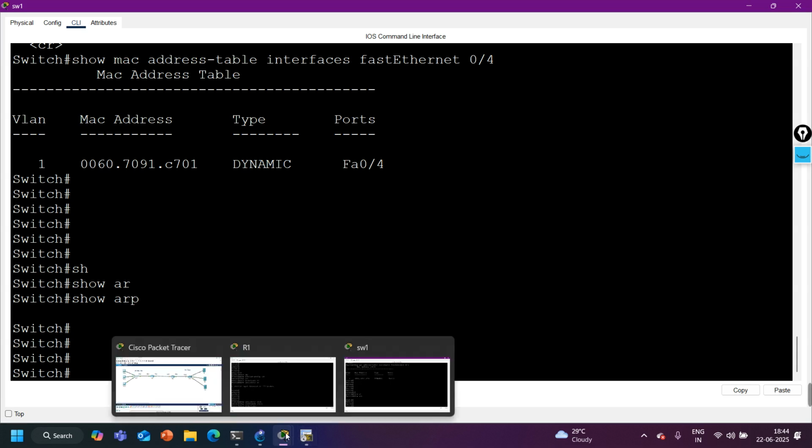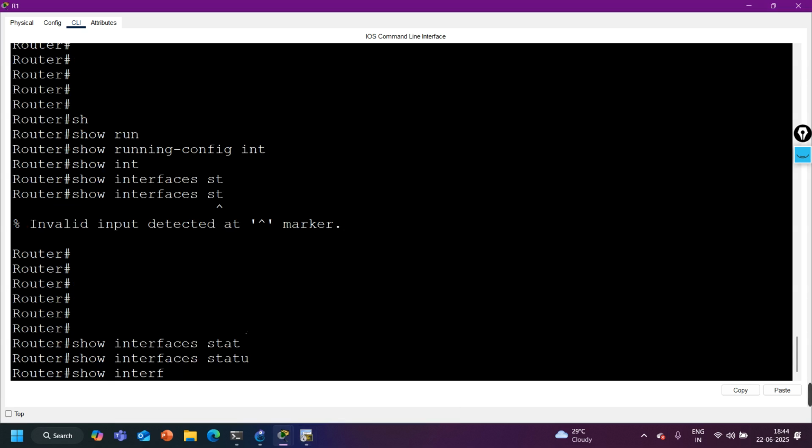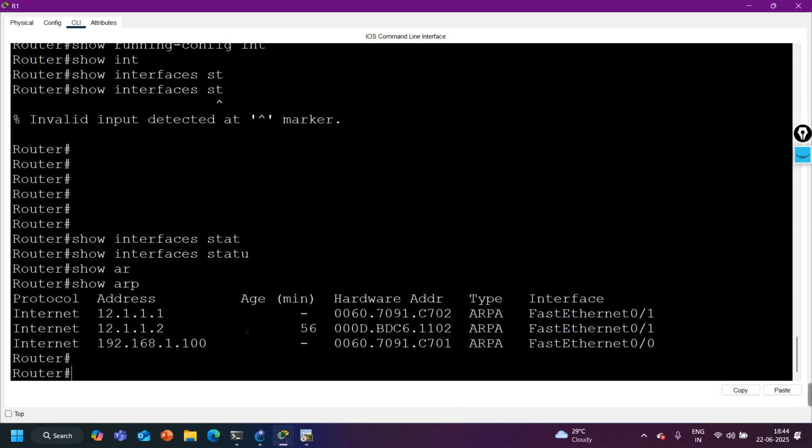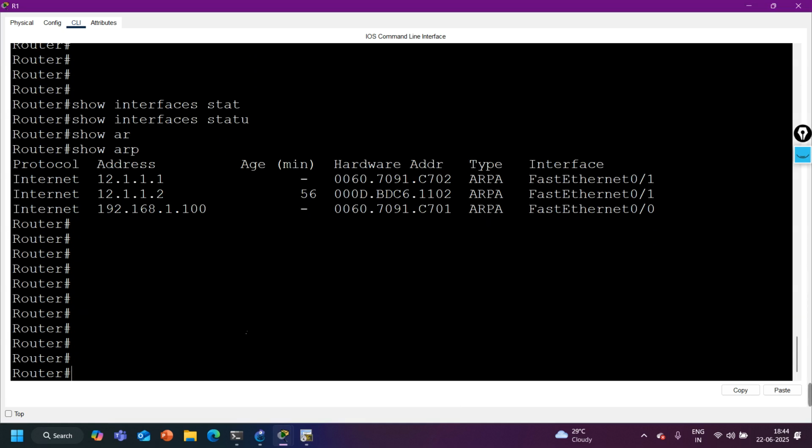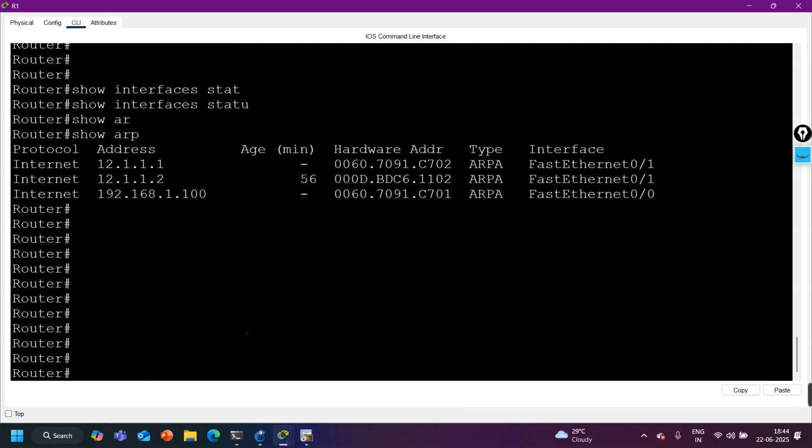On the router, if you are going to check the ARP, so ARP, you can see the ARP table of my router, right? So these are commonly used and most important troubleshooting commands. I don't have any notes. Randomly I am telling you the commands which I am using in the industry from the routing and switching section.